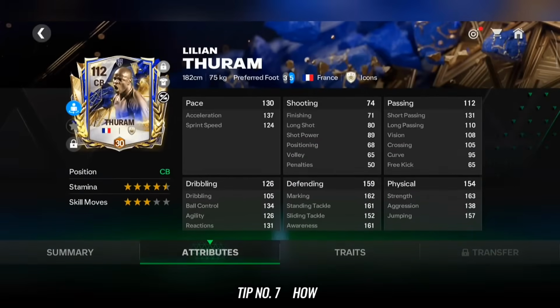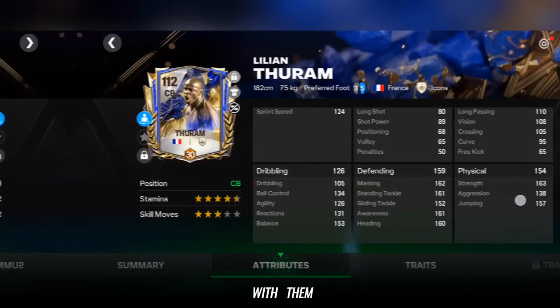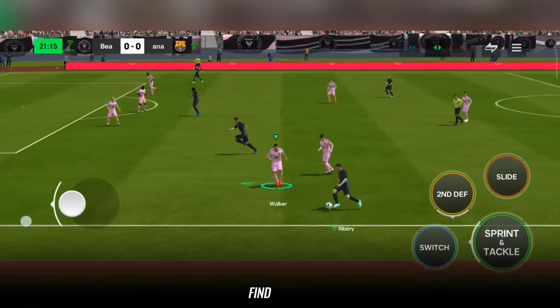Tip number 7, how to defend like a pro. We know there are various ways to attack. So how do we deal with them? It's simple. Always step back, but don't overdo it with your defense, ensuring the entire line is straight so that the opponent can't find any gaps.